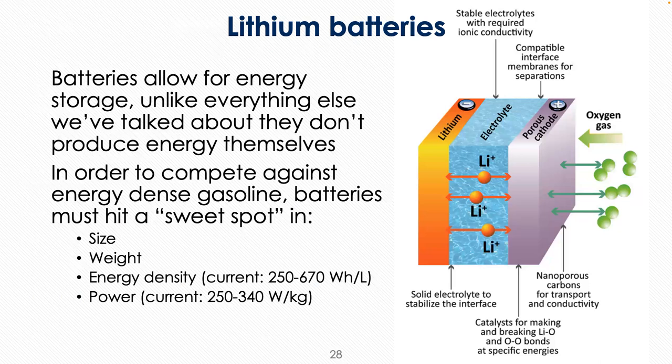What's the energy density of gasoline? How many watt hours per liter? So you can do a high level translation of this, right? This energy density, let's say 500 watt hours per liter, will get you to something like a 300 mile range for a certain size battery. We can do that. 8.9 kilowatt hours per liter.